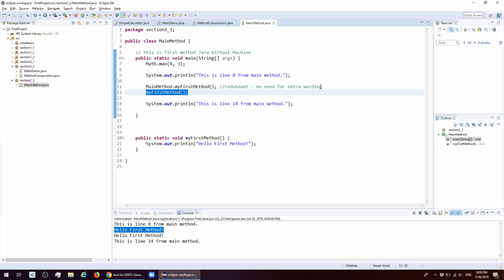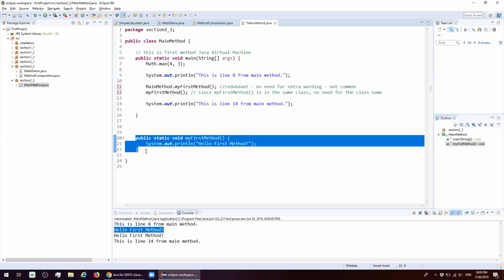So usually we don't use this, it's not common. So here I'm going to add another note. Since my first method is in the same class, no need for the class name. That's why we call it redundant. Perfect. So this is how we create methods of our own and call them.